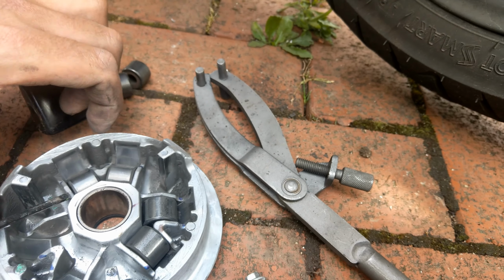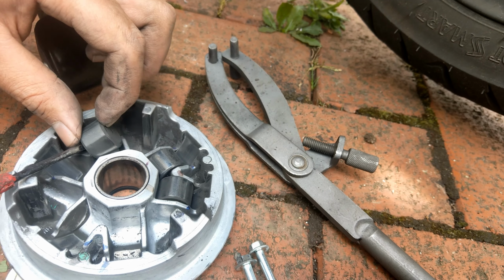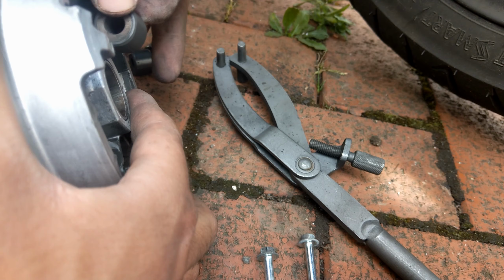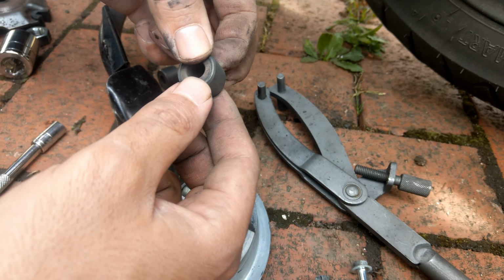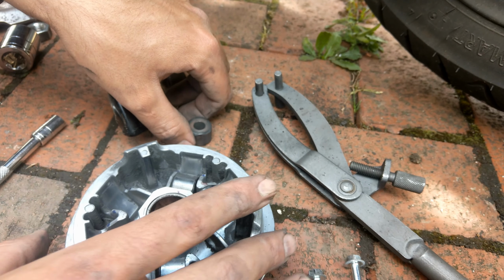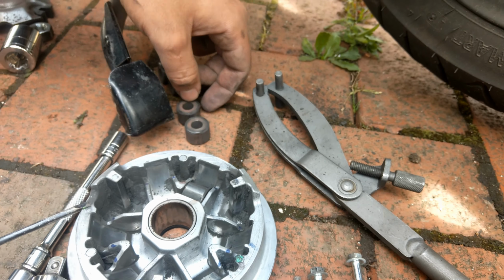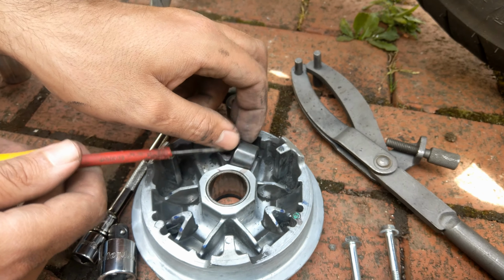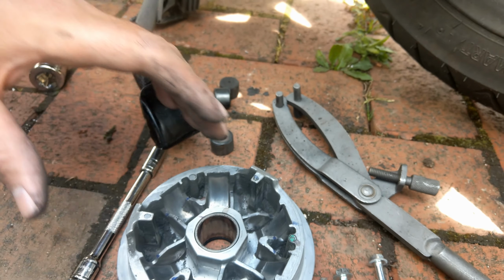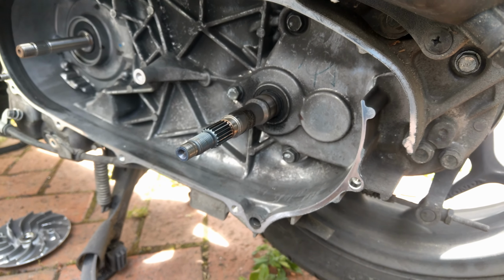So the closed side, if the pulley is this way, the bottom of the rollers is going to be toward the counterclockwise. That's it. Now what I'm going to do is a little bit of cleaning. I clean the pulleys and covers, and then put things back together.